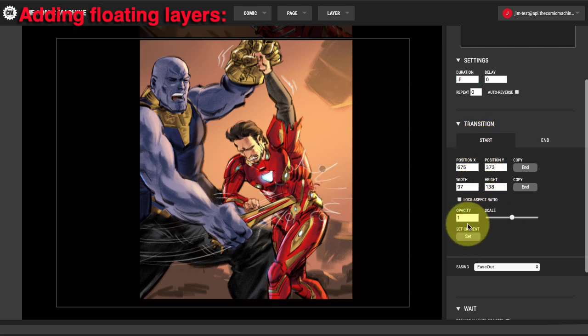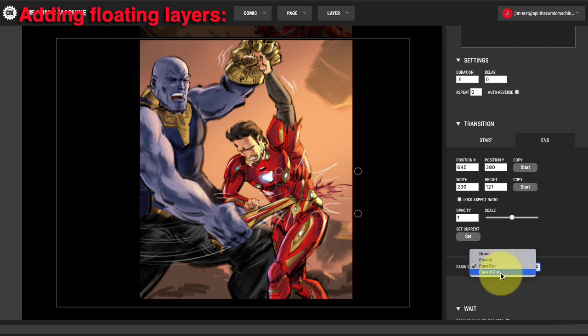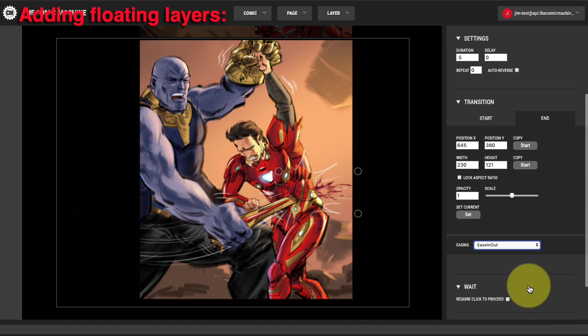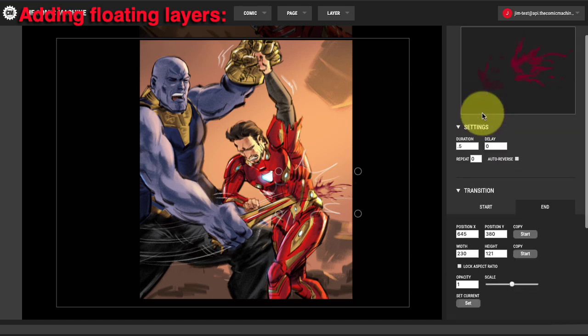Maybe at the beginning I want it at 0.5 opacity, so it appears like it's fading in. You can choose an ease to your liking, but I prefer the ease in and out. And then I'll put in a wait.